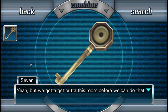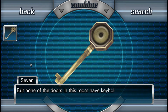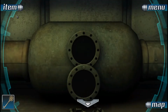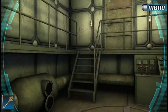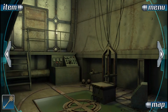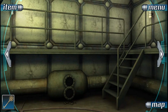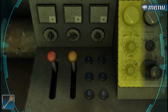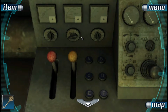Yeah, but we gotta get out of this room before we can do that. And we're probably gonna need the sun key to do that. But none of the other doors in this room have keyholes. I bet we gotta use it on something that's not a door. Interesting. Where can we use a key? It ain't gonna do anything, I shouldn't waste my time messing with it.